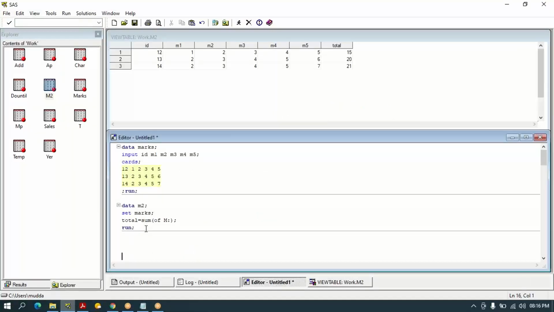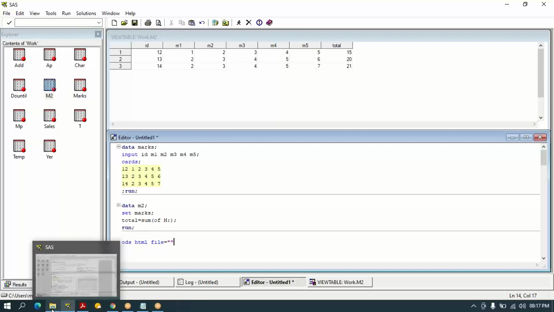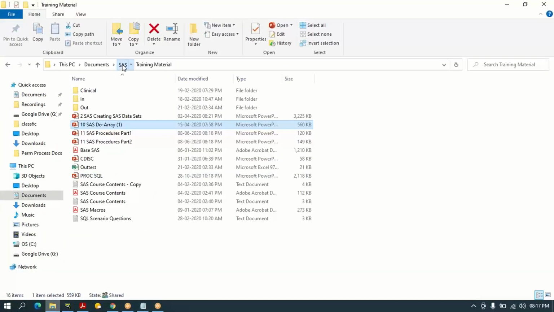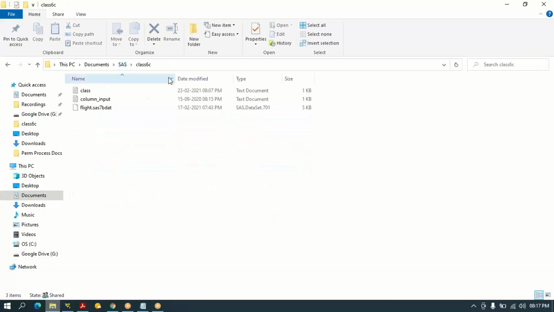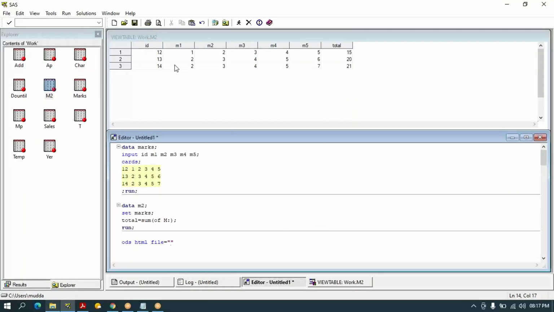So see here, ODS. To create a report in a particular file, you have to write the keyword for the file format you want. For HTML, you write HTML. Where you want to write it, you have to specify the file and give the file name.